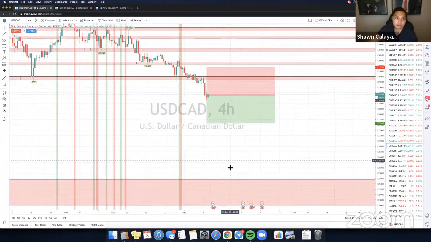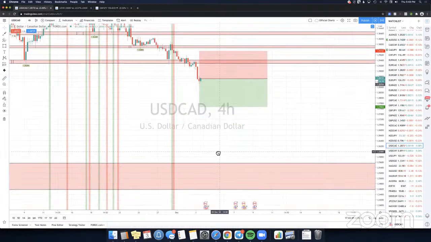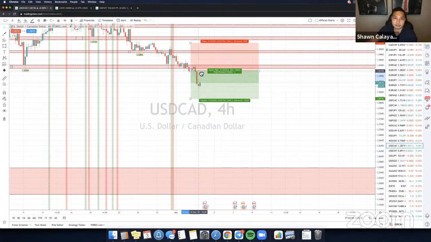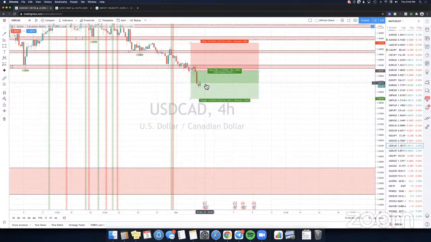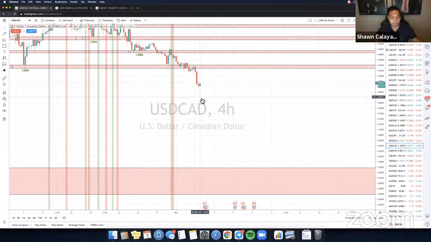I had to go on the monthly, I think, to find the zone, because it hasn't pushed down this far in so long. I was thinking about taking this trade right here, or actually there was an entry. The entry would have been right here. Yeah, I missed that. I pulled out too early. I didn't think it was gonna sell, and then 5 minutes later, it's deep in profit. That was so crazy. But it's a tricky pair to trade if it's out in a new price area where it hasn't really tested before, because you never know what's going to happen.